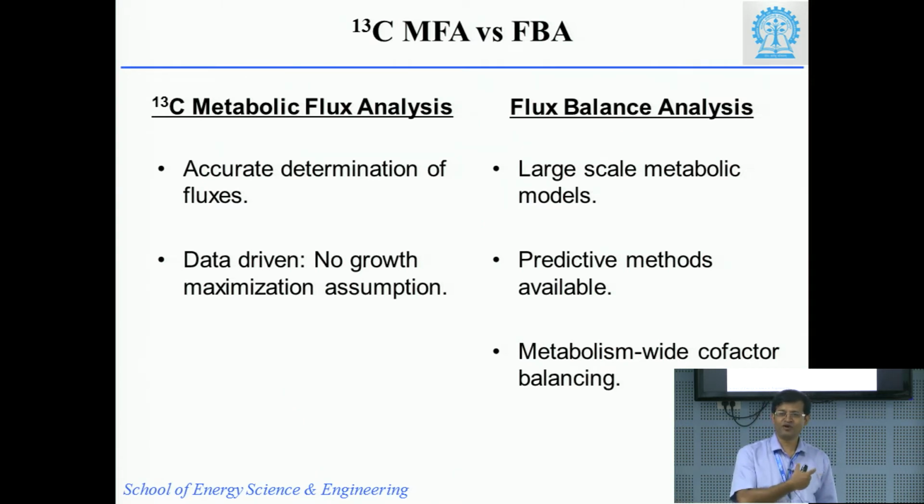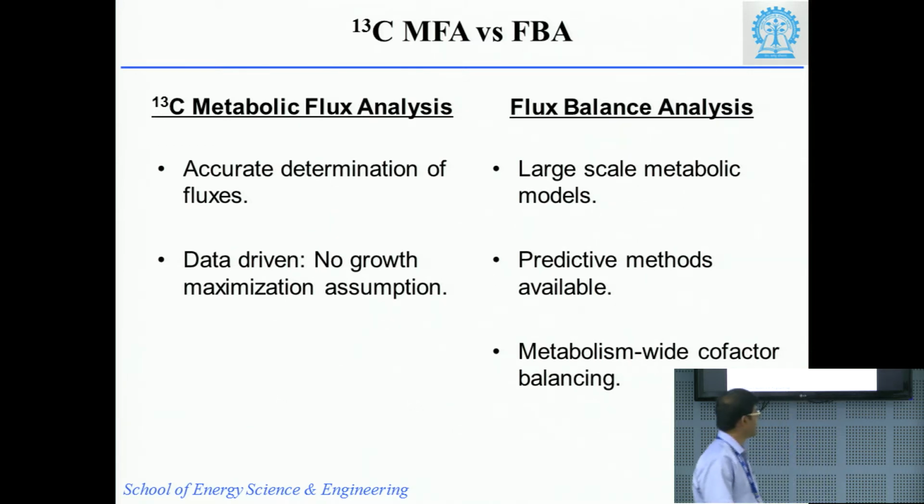Here, the most important thing in 13C MFA is that there is no biomass equation. Is there any biomass equation? No, because you are not optimizing or maximizing for biomass. That is why there is no growth assumption, and this is the most important point in 13C MFA, that there is no maximization of the biomass, because when you consider a plant system you cannot do that. When you consider an animal cell you cannot consider maximization of biomass. So, this problem is overcome using 13C MFA, where you do not consider the maximization of the biomass.